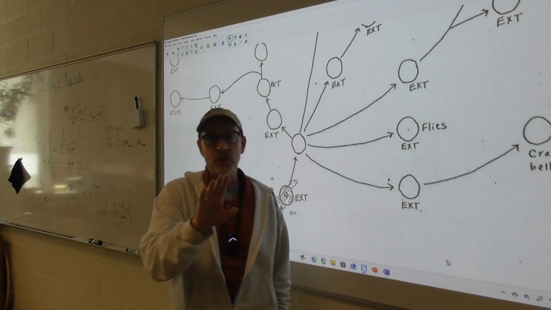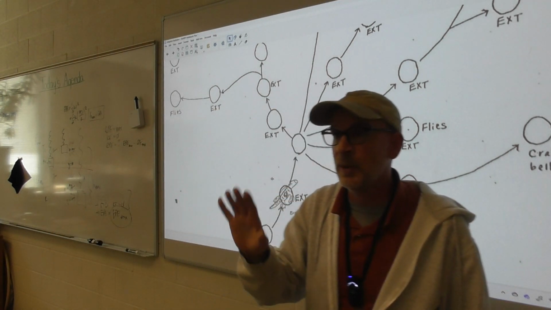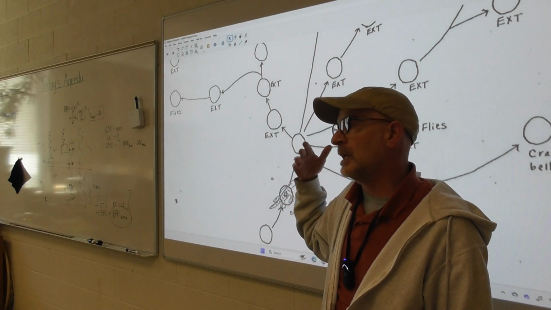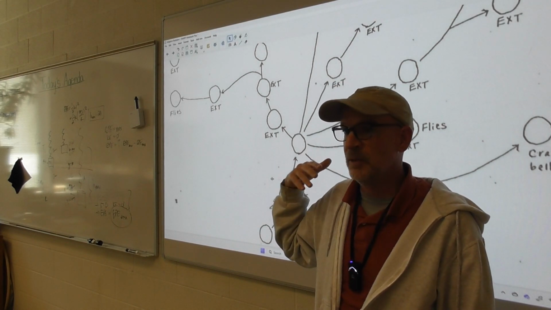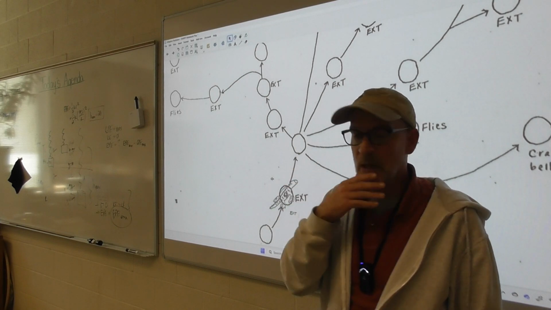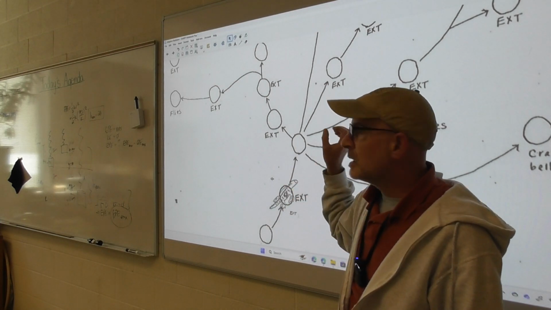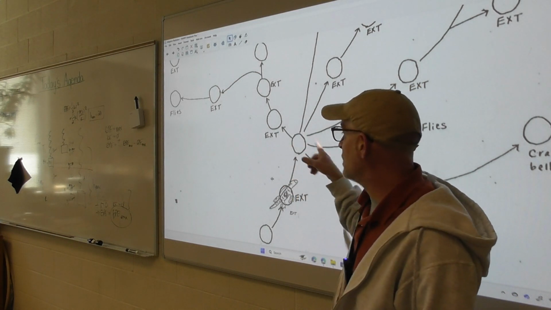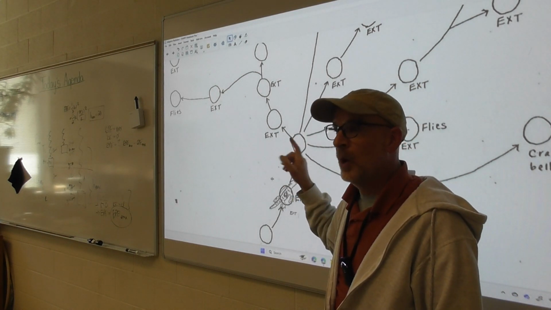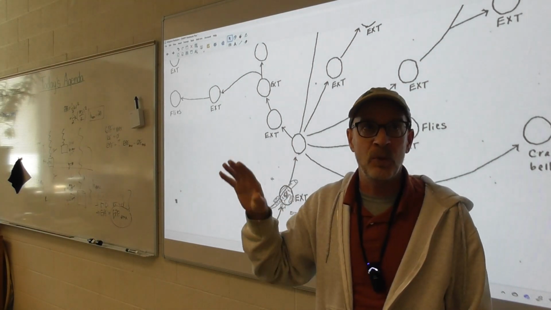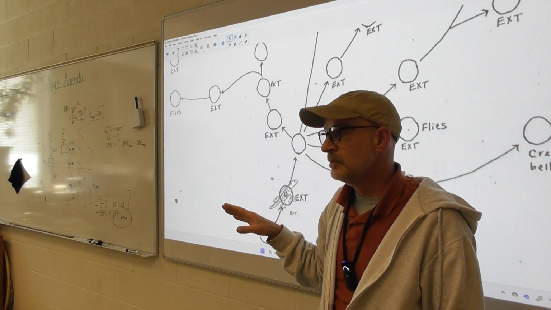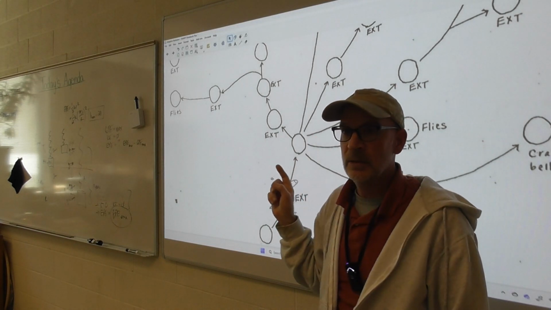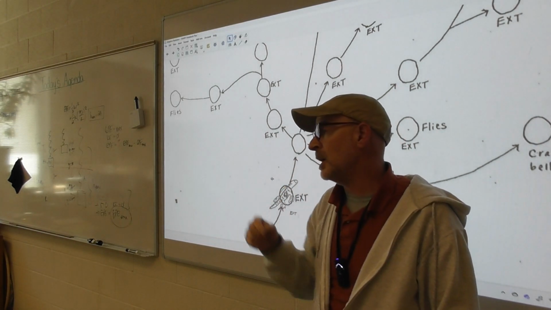So let's start with the first question. Adaptive radiation. How is this a really good, solid indication of adaptive radiation? Okay, and you can see some of the evidence here. Half of the answer is visible right now. What about this is either adaptive or radiation? You see anything here that looks adaptive or radiation-y? What's radiation-y about it?